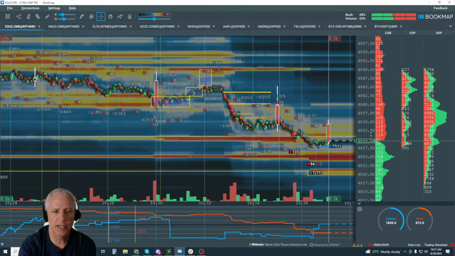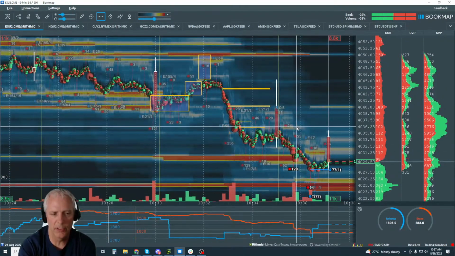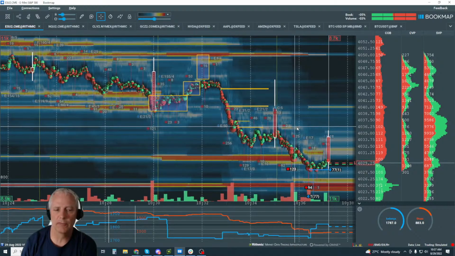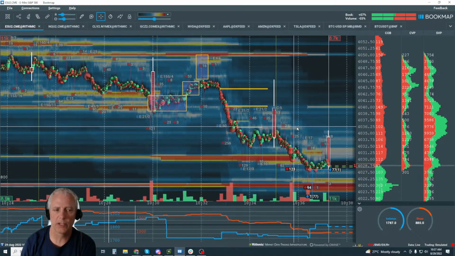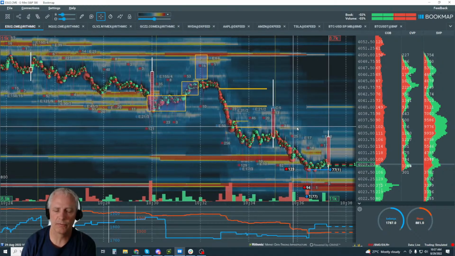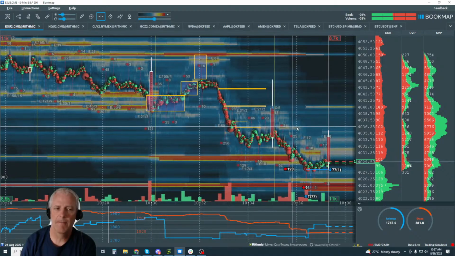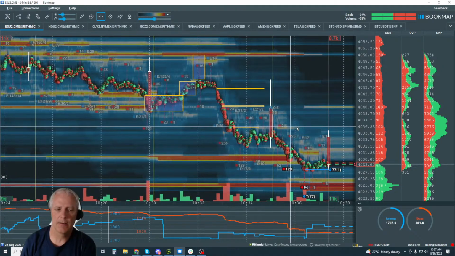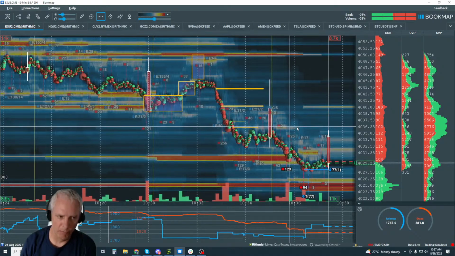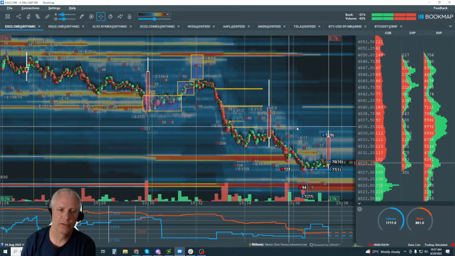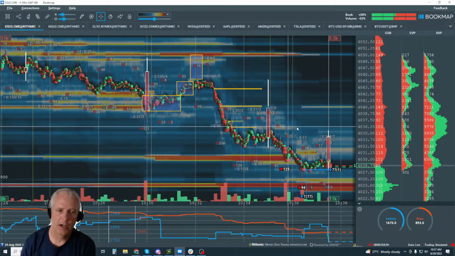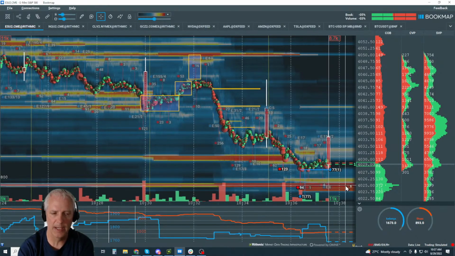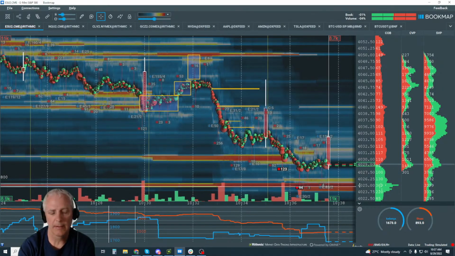This is where the emotions really start to kick in. Do you want to hold it and look for market structure and order flow to shift and change, and then you get out, or do you just want to hold it till your target is met and then get out? This is up to you.